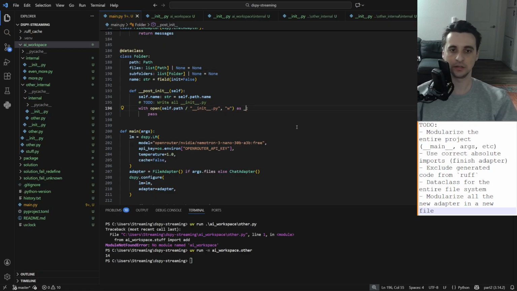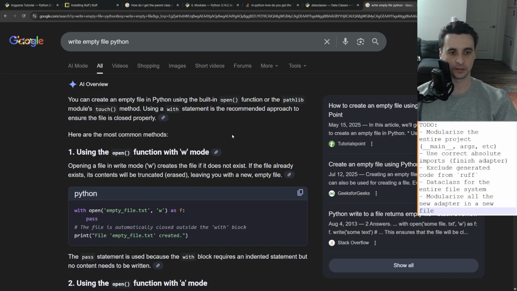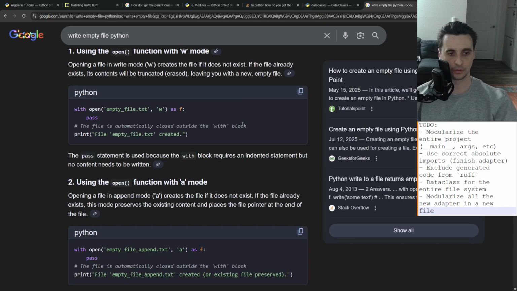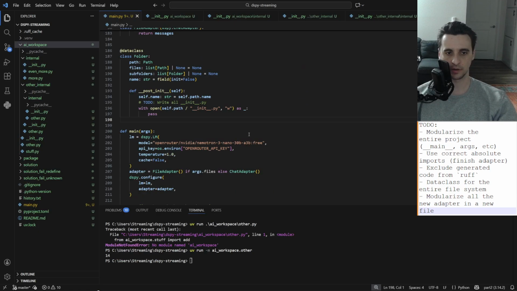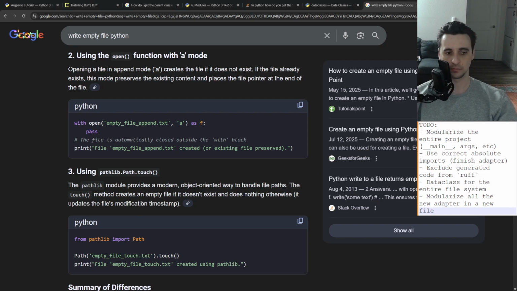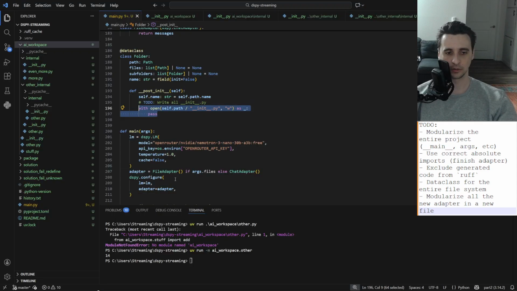Actually, we don't even need this. Is there no way to actually touch a file? Oh, there is. Okay, it's path.touch. A modern object-oriented way to handle file paths. Okay, this is what we want. So what does it want? self.path.